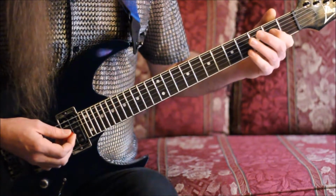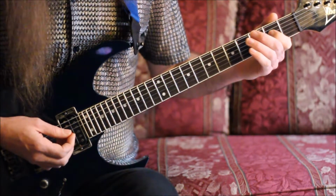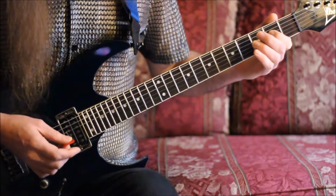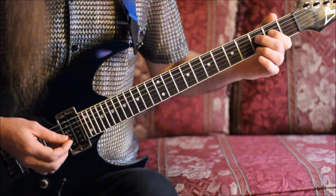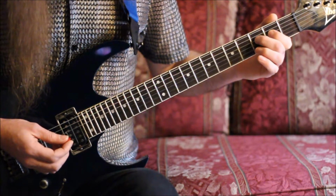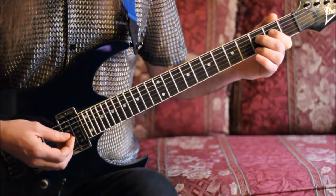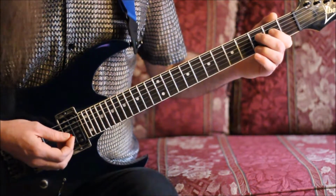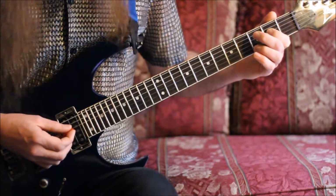we're going to shift up to the 2nd fret with that 1st finger on the open D string, the higher pitched D string that is. We're going to pick this down on 4 and hammer on with the middle finger to the 3rd fret. We'll pull off back to the 2nd fret, then hammer on to the 3rd fret again. This is a technique called a trill. You basically pick the note 1 time and do a series of hammer-ons and pull-offs. In this case, 16th notes. We'll count it 4 and just like this.